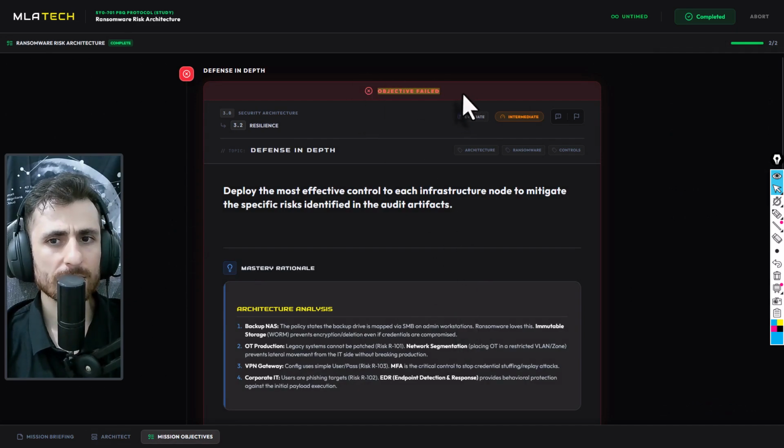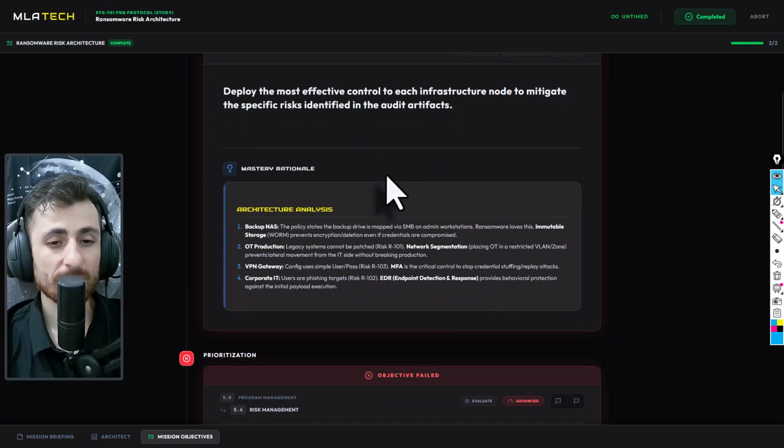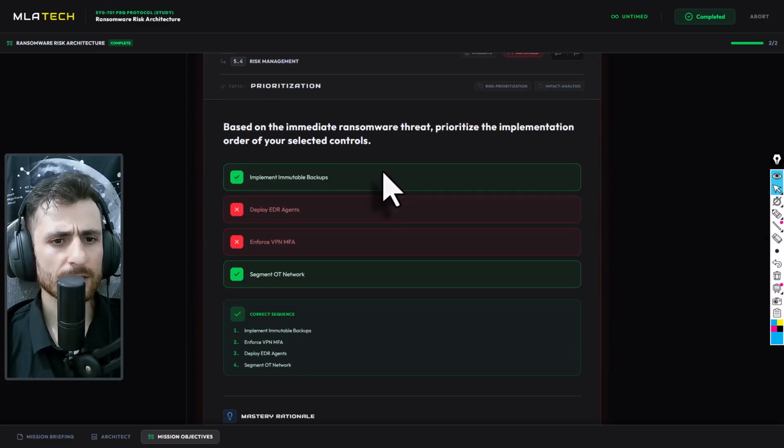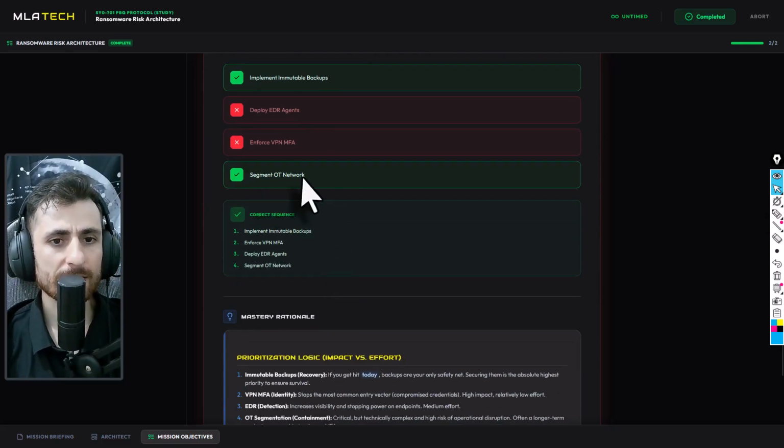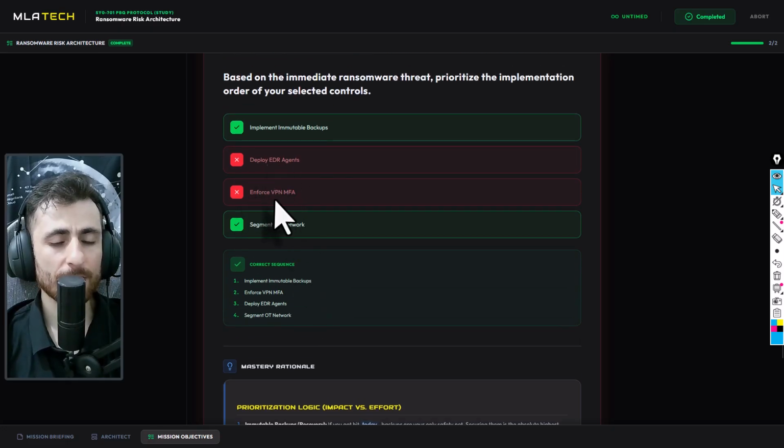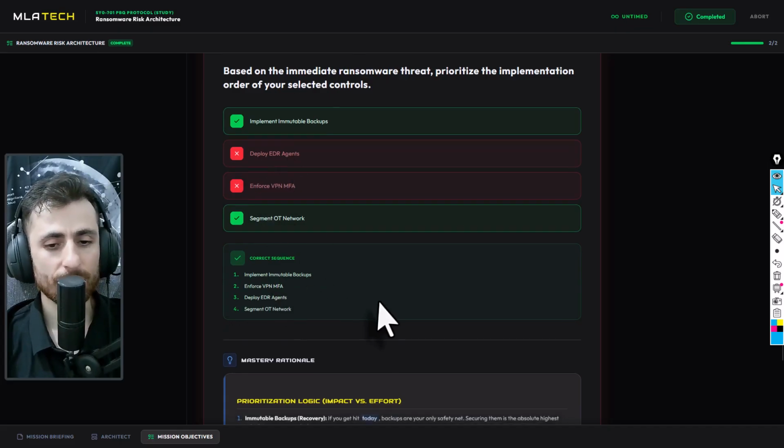I do not know why it says objective failed, so maybe there is a bug. This one, however, we did not get correctly. We got the immutable backup and segmenting the OT network, but deploying EDR agent and enforcing VPN MFA are reversed. So we needed to do it the other way.